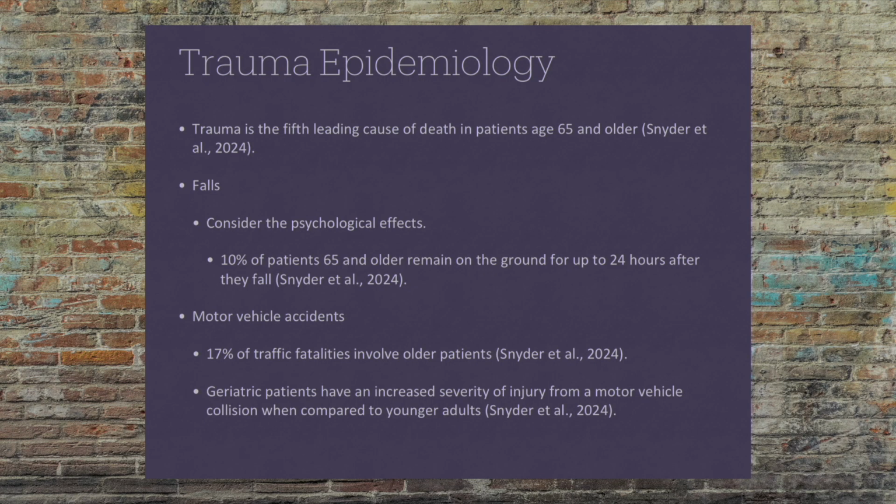Falls are the most common cause of a traumatic brain injury in patients over the age of 65 at 46%. As a result, we should suspect a head injury with any fall that presents signs associated with a loss of consciousness, altered mental status, or signs of a direct hit to the head and neck area.